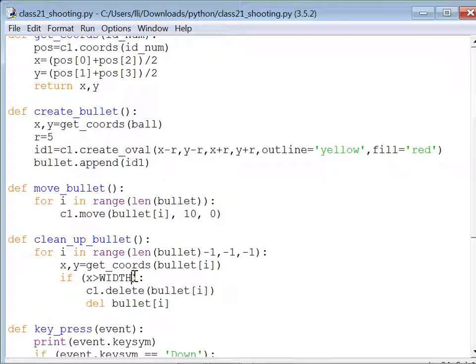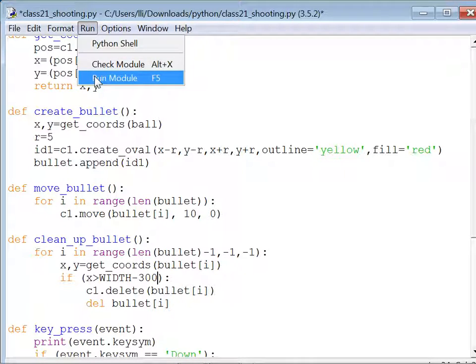If we want to test it, we can choose to delete the bullet earlier. Then we will see the bullets disappearing in the middle of the screen, in that window.